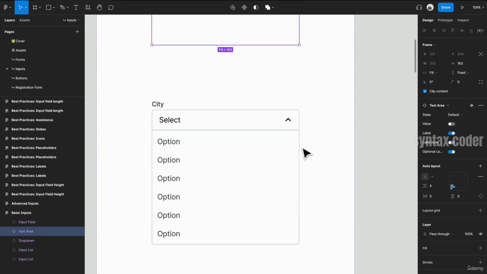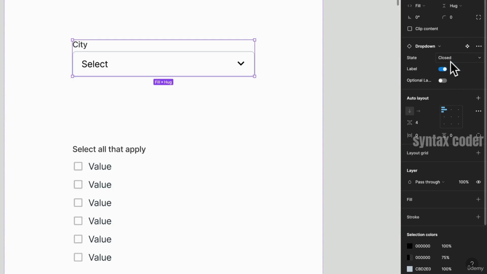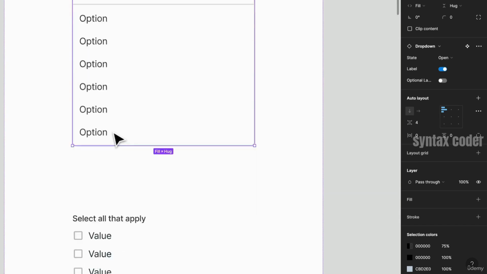Drop-down menus. Now these ones are fun. You can call them selects as well. These are used when there are multiple options a user needs to choose from. When you click the input, a menu will appear below where the user will see the predefined options. When a user selects an option, it will appear in the input field that they just clicked. It's best to use drop-down menus when a user needs to select from more than 5 options. So they typically look like this. You open, closed. When you click on it, it opens. That's basically the drop-down.